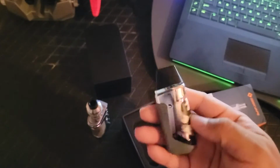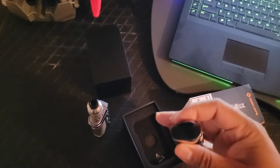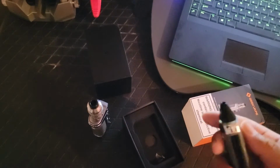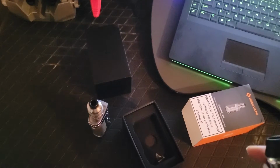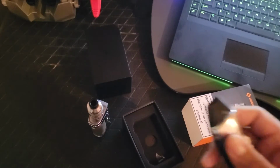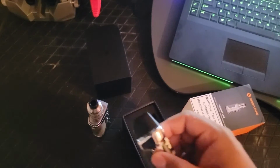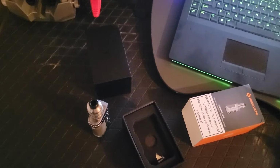I showed it in a recent review that I'm going to post soon, or maybe I might post it before this one gets posted. I don't know. But either way, these are the two devices I'm carrying. That's my primary. This is my secondary. When I want to get a sneaky vape, whether I'm in the water or on land, in the car, in the bar, don't matter. I'm vaping by far.